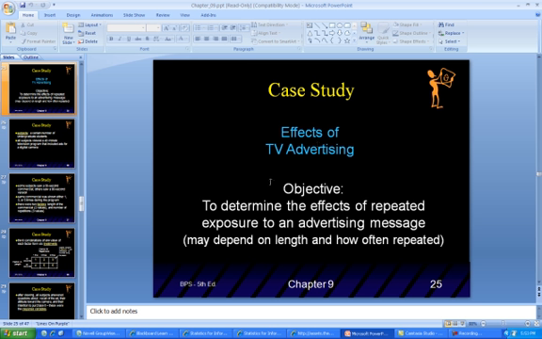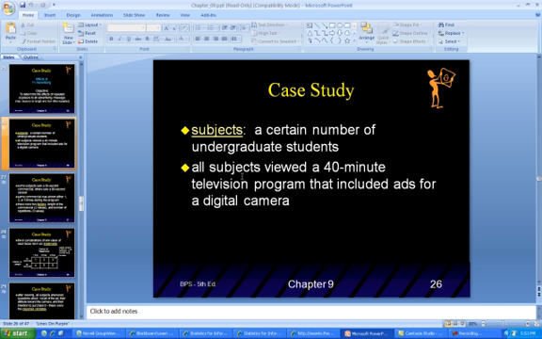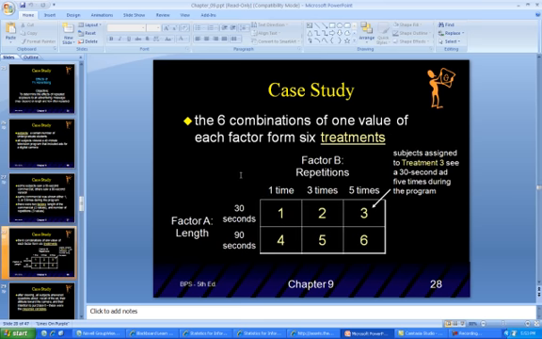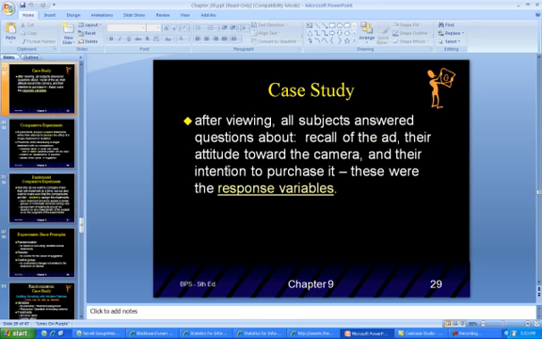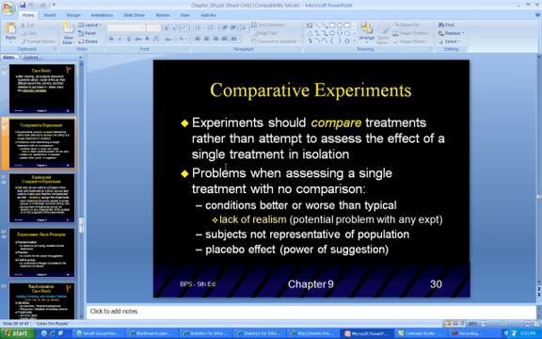You know, you go through TV advertising, you see a commercial often and often and often. And does it really affect if you're going to be buying that? You remember Jolly John, the late Jolly John, with all of his car commercials? It was on quite often. Would you go buy a car from him, or did that annoy you? Do you go buy Progressive Insurance because of the advertising? Do you buy the Geico insurance because it has a cute gecko? You see that quite often. So that's something that they studied here. Kind of interesting if you're into that. And this is how they did it. So it tells you this whole thing.